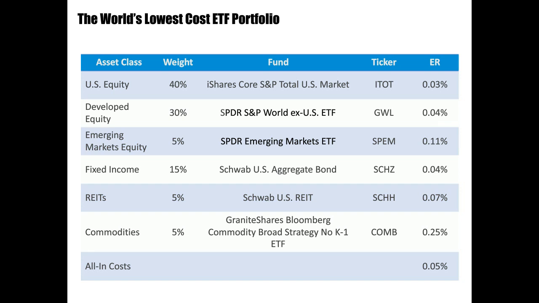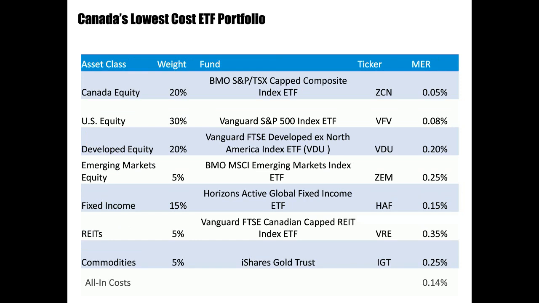If you look in Canada, you get a slightly different portfolio. This is one I built with just Canadian-listed ETFs. If you don't want to own U.S.-listed ETFs, put a 20% weight in Canada, the rest of the exposure in U.S. equities, developed market equities, emerging markets, fixed income, REITs, and gold. Again, massive diversification, thousands of companies, hundreds of bonds, an anchor in the gold space, significant yield from the REIT space, and the blended expense ratio here is just 0.14%. That's remarkable. And with that, I guess I would turn it over to my good friend John Swolfs.